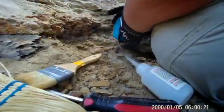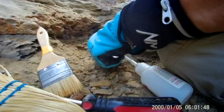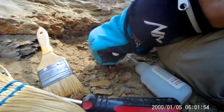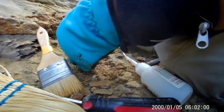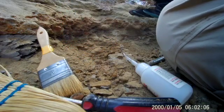Bones, when they're taken out of the ground, oftentimes are cracked, brittle, so a lot of glue is used to hold them together until they can be properly processed, cast made, things like that. This piece of bob was quite broken, but we were able to keep it mostly together. And you'll see it come out of the ground in just a minute. Whew. It's out. Wow. Glue, glue, glue, glue, glue.